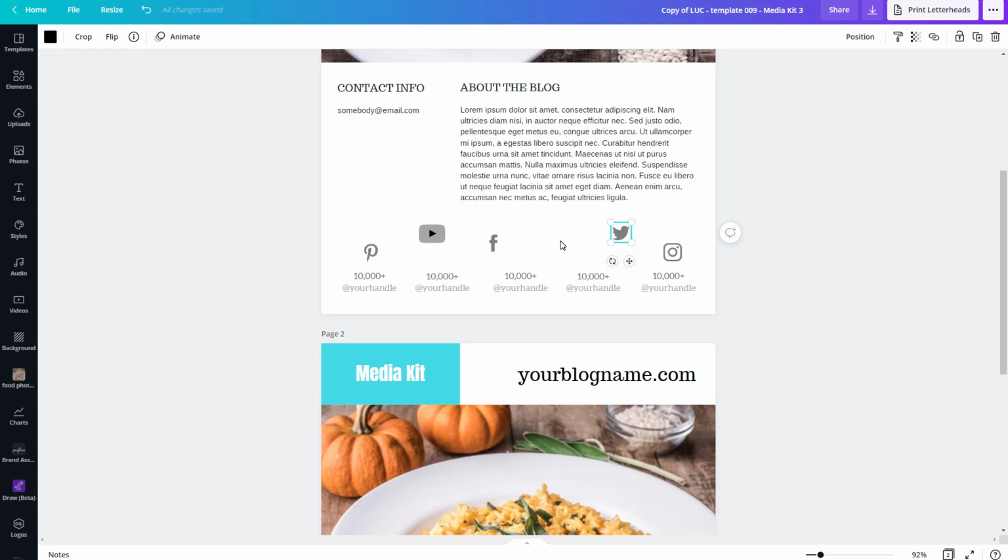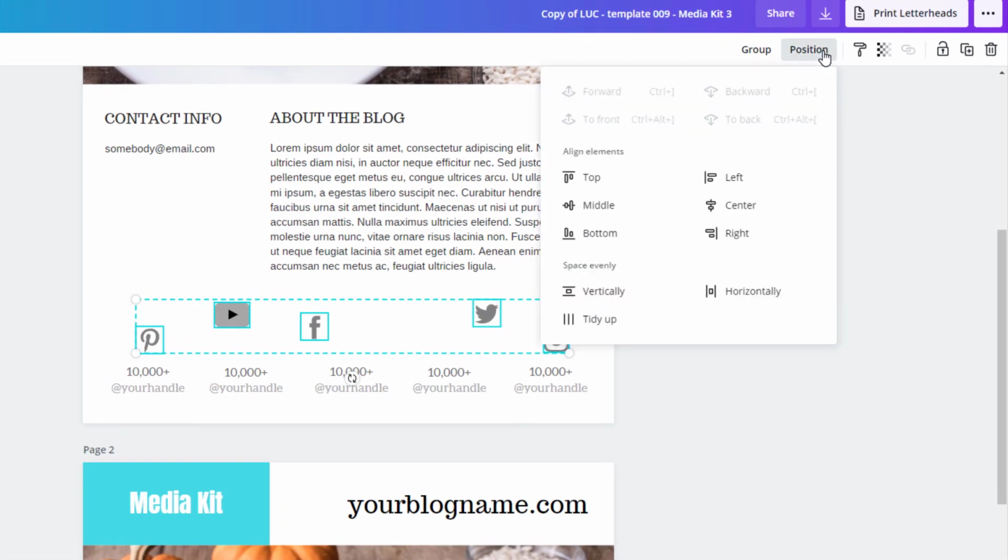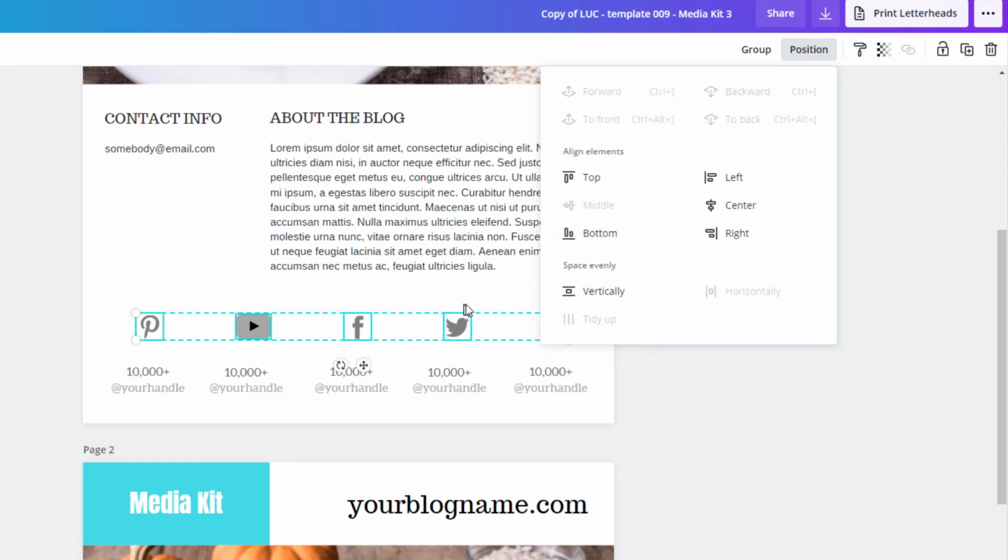And you're going to see that position menu whenever you have one item selected or multiple items selected. You'll see it up in this options bar. So if I just were to click and drag across screen to select all these now, then I can come under this position menu and you have a lot of great options here. For example, if I wanted just to space all of these evenly, horizontally, I could do that. If I wanted to align them by their centers, I could do that. And then I brought them together very quickly in a nice row.